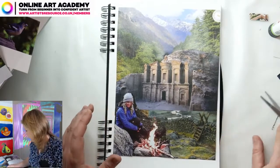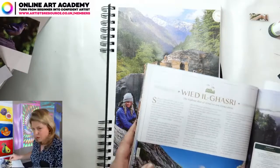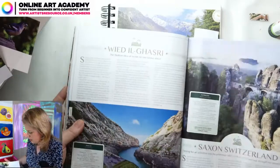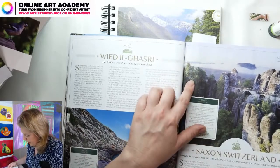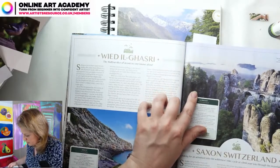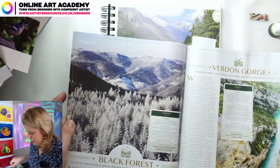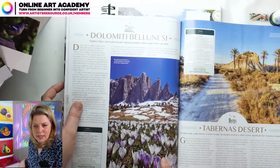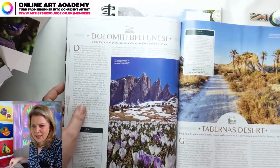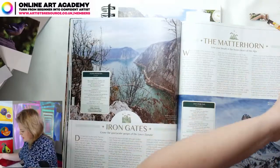So let's see if I can get a bit of tree to go there and not spoil anything. I don't want to spoil any images. I mean, I could get a bit off of that. That could work. It's a bit of a different green. Oh, look at all that. How gorgeous is that? Thank you, Halo. Hope your work's going good.